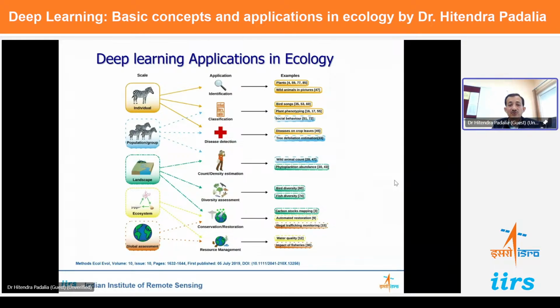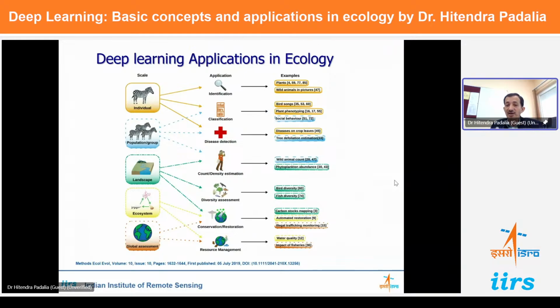As far as ecology is concerned, we have multi-scale applications. Sometimes we require identification of individuals from satellite images or photographs. Sometimes we require identification of populations from satellite images or photographs, and sometimes classification of landscapes, for example vegetation types over large areas. Sometimes we require understanding ecosystem diversity, the abundance of animals or birds in ecosystems, and other ecosystem properties like primary production. And then we also do biospheric assessments, which means, for example, determining where the conservation areas across the globe could be.